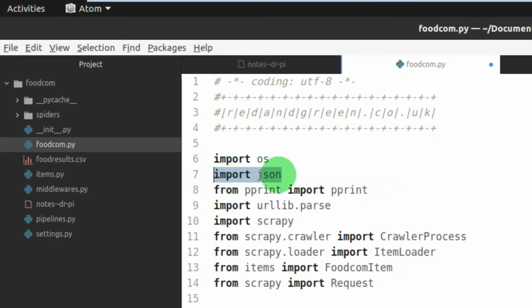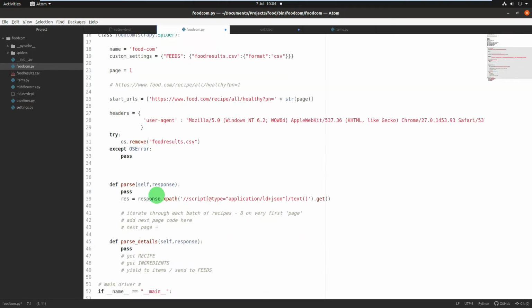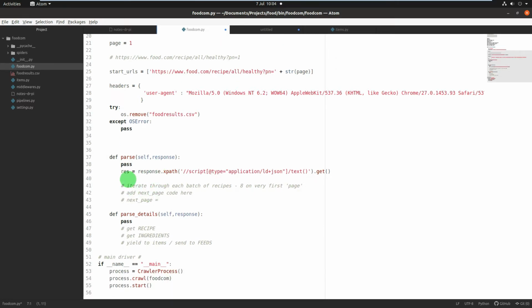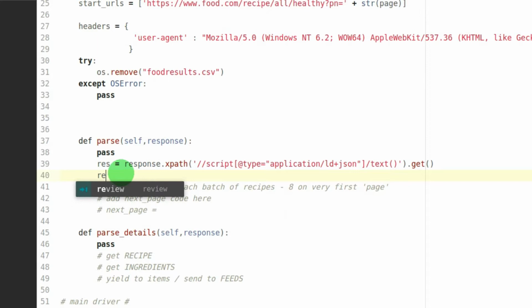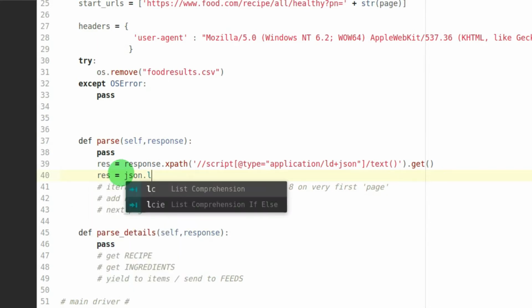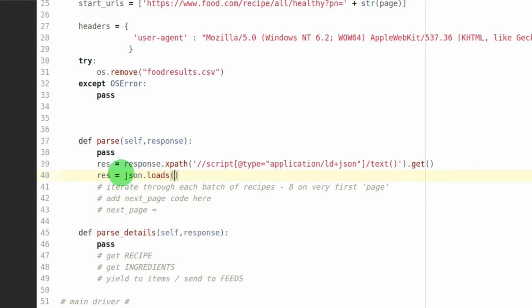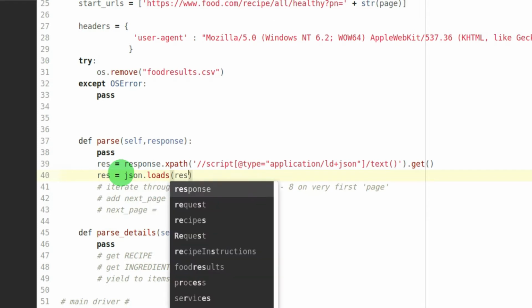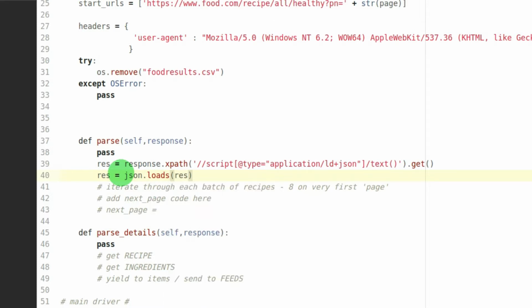Again, you may not always see that in tutorials where they are sticking to the basic Scrapy framework and doing a basic books-to-scrape.com demo or something. So we've loaded JSON here. So res equals JSON.loads, and make sure you put the S on the end because it loads a string. If you don't use the S, then it's binary, and that's no good to you.